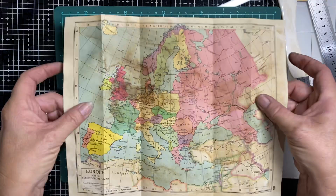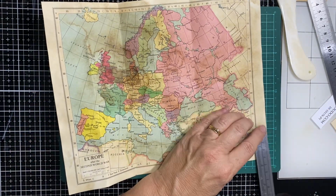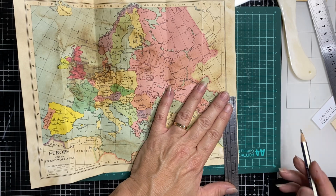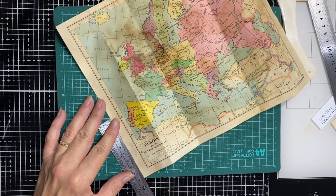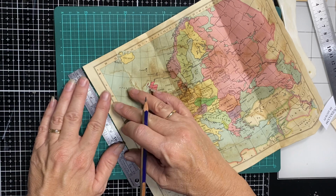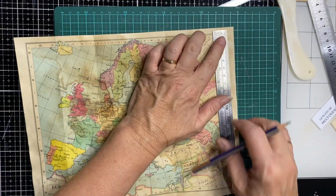So remember that measurement for mine. What that is going to be is our fold for the top and the bottom. Now, I could score it at 4.5 and fold it up, or I could just double that measurement like I did before, which is 9. Make a mark here. Do the same on the other end. 4.5 is 9. Making sure it doesn't move. Do the same from the top. Do the same at this side.